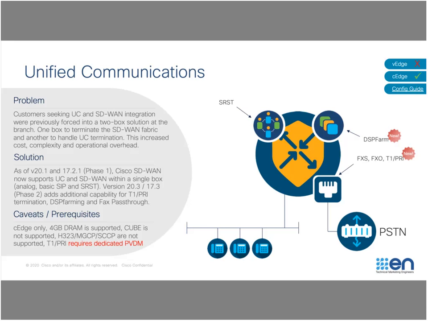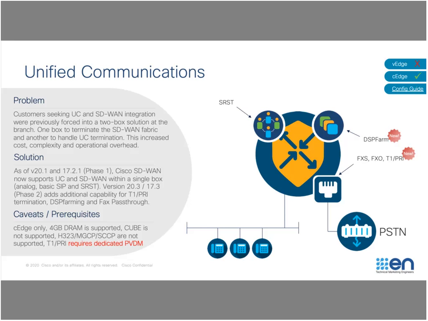We support basic SIP trunking. So it more or less means if you're trying to build a simple SIP trunk between the gateway and call manager, or the gateway and some other call control server, perhaps that a service provider is providing for you, you can build those simple SIP trunks, as I would call them. If you're trying to do anything advanced, you know, IP to IP hairpinning and all that kind of crazy stuff with CUBE, you're not going to be able to do that. That is something that's going to have to wait until next year, early to mid next year, when we get CUBE support.